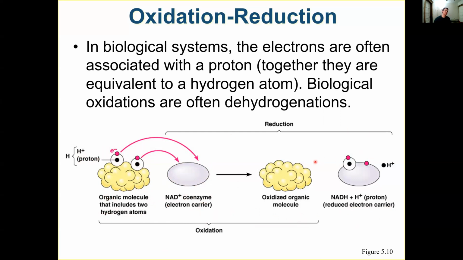So this is exactly the same diagram as we looked at before. It's just that the hydrogens are being transferred, not just the electrons themselves. So in this case, NAD+ is an oxidizing agent. It accepts electrons from other molecules and it itself becomes reduced. And this forms NADH, which can then be used as a reducing agent to donate electrons. So this is how the cell can essentially manipulate where the electrons go.